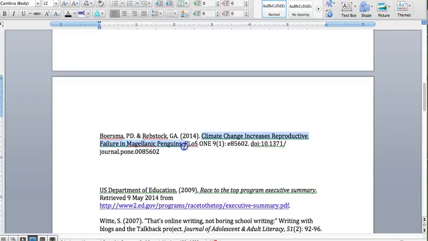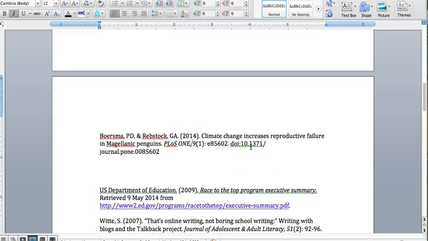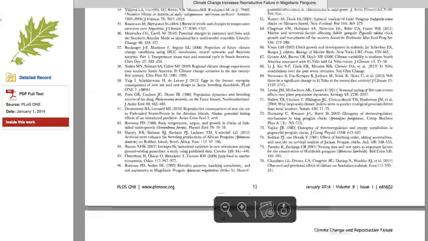And then, as you can see, the title is capitalized. So we'll go through, and again, the proper nouns are kept capitalized. In this case, this is italicized, and I've done a lot of these, so I know how to do it by heart. And you can see this is the page number, and it has a starting page number, but it doesn't have an ending page number. So we want to go back and make sure we have an ending page number.